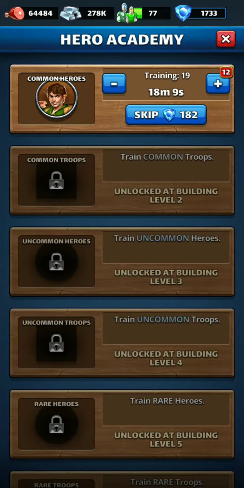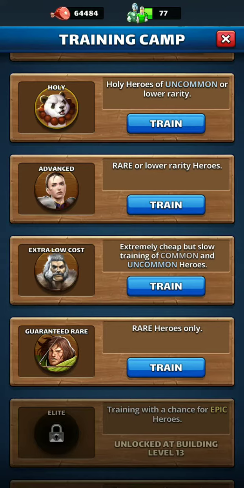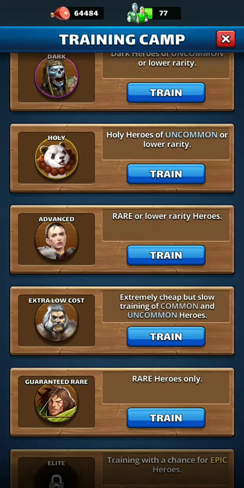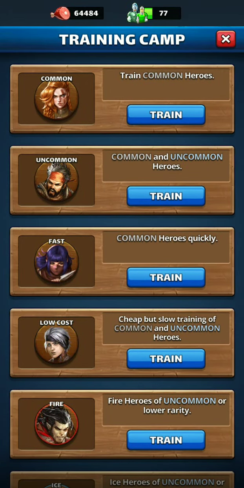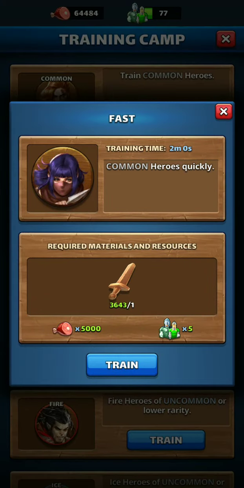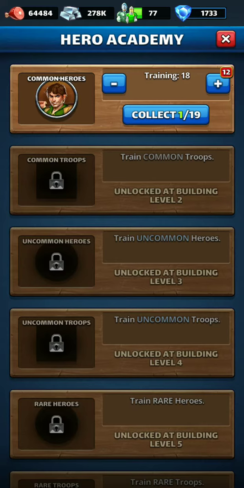It's pretty cool, fast, as opposed to training over here on tier 3 on fast. These take 2 minutes, and over here it takes 1 minute. See, one's done already. So, see, I got 18 training, and it's going to take 17 minutes and 43 seconds.